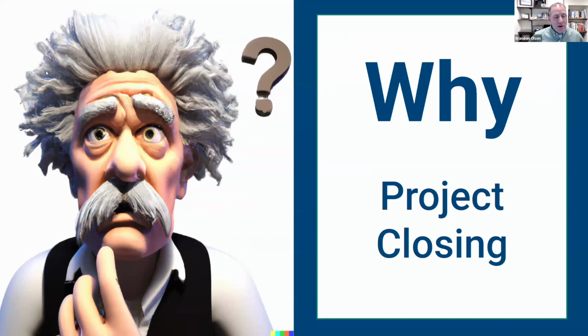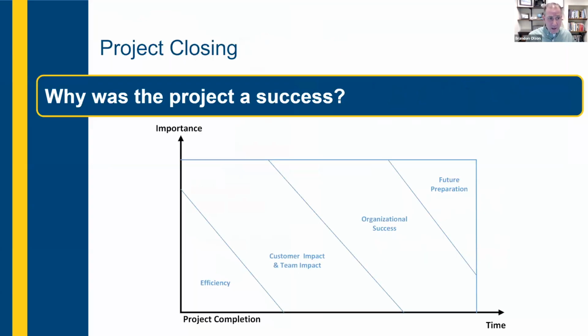So now when we move on to project closing, we have some other questions, and this is really important here. But first, taking a look at, as I expand what we measure for project success, it's not just project efficiency, which we can measure at the end of the project. It's very clear. When we finish the project, did we finish it on time? Did we produce everything we said we're going to produce? And were we able to stay under our budget? So if we take a look at this x-axis, this is over time. And then the y-axis is really the importance. So immediately after the project, what's important is to measure that operational efficiency.